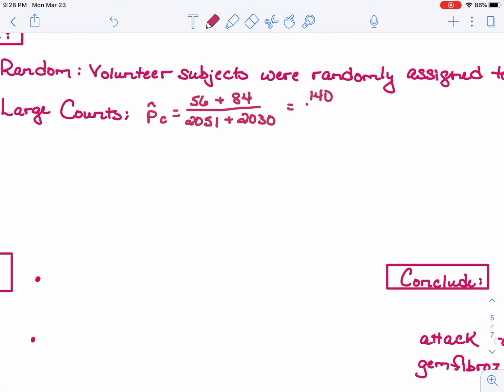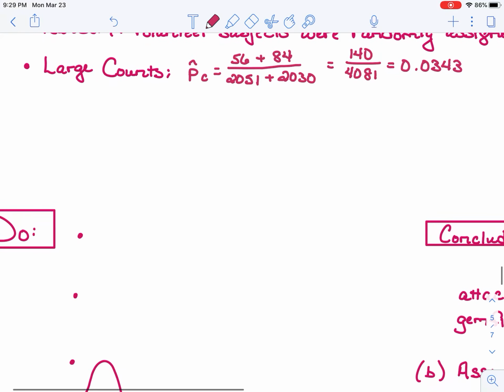So I don't think it's necessary to write this, but I guess it's nice to write my work out. I'm going to be using the decimal approximation of 0.0343. So this is the expected number of successes, expected number of heart attacks, the expected proportion. Now we need to actually check the expected number of heart attacks for our large counts. So first sample size times this proportion is your 2,051. Which is going to be at least 10 because it's 70.35.